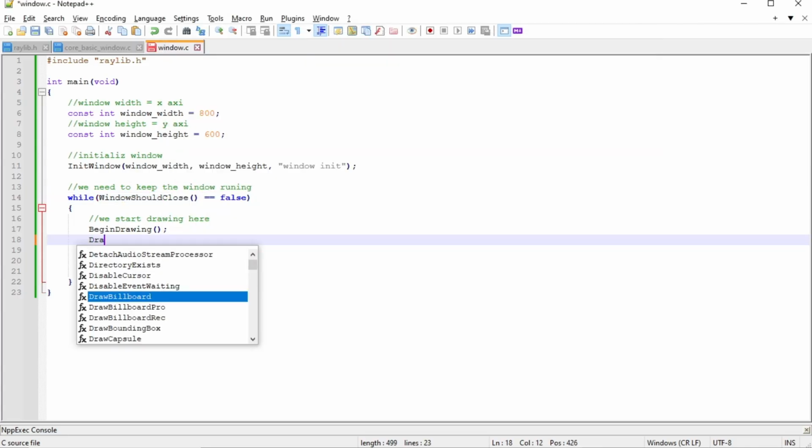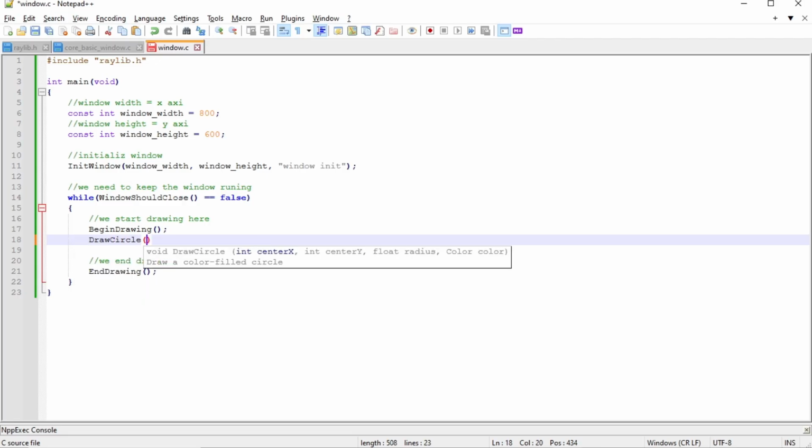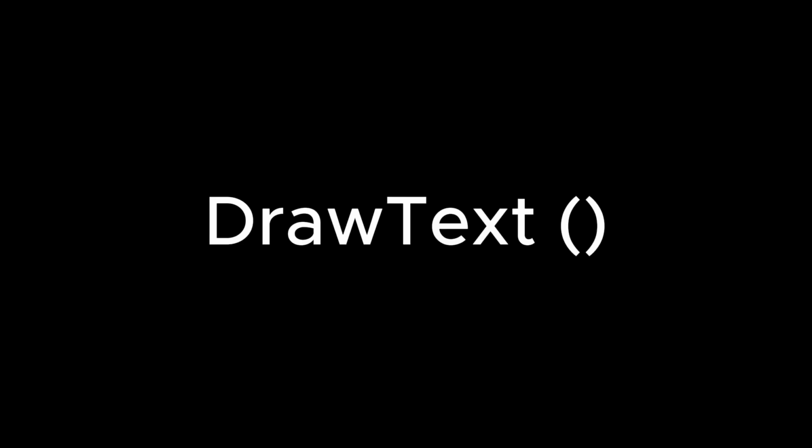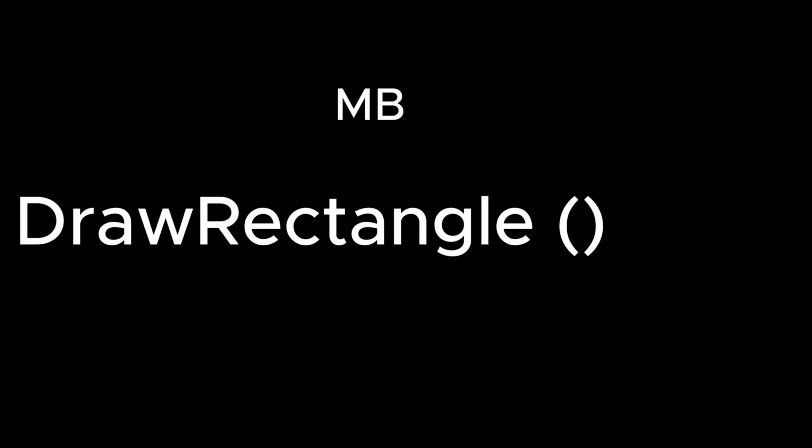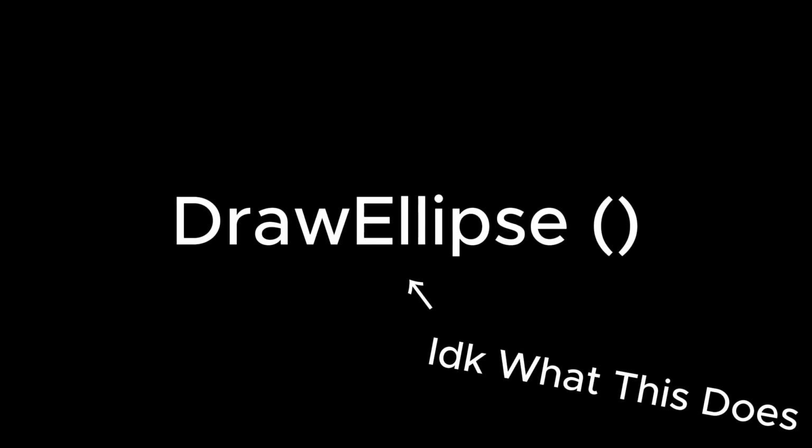To draw a circle, use a function called DrawCircle. There are a lot of drawing functions like DrawText, displaying text, or DrawRectangle that draws a rectangle, and more. You can check Raylib's cheat sheet.